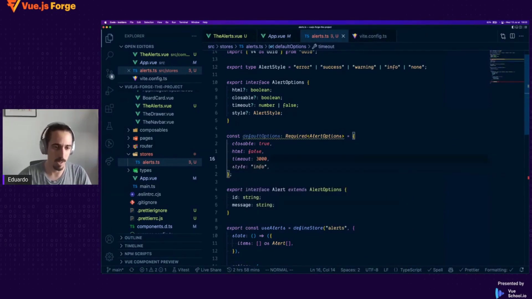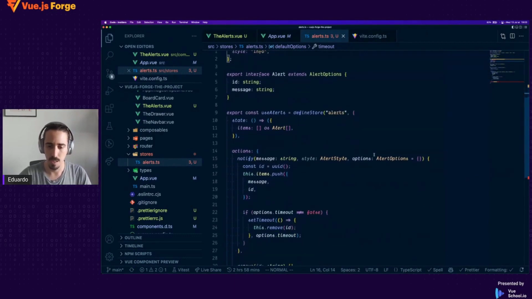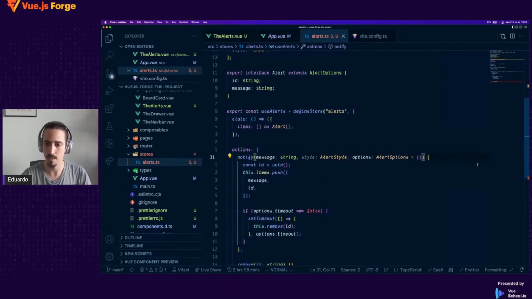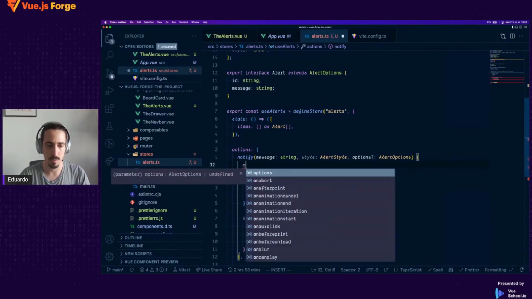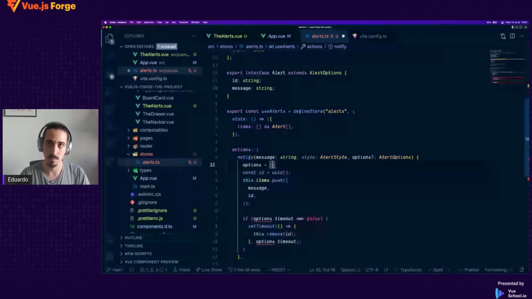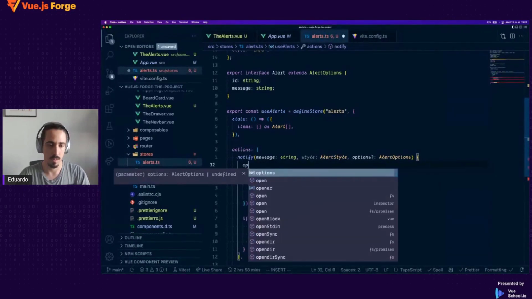All right, so now we have the default options, and here, instead of having a default value that looks like this, we can just say options equals the default options.